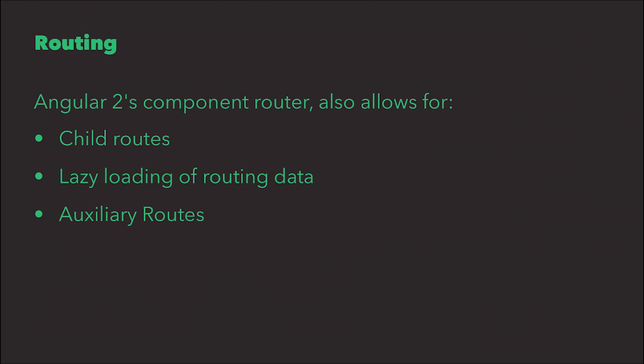Some of the features that are available in the component router: it also allows for child routes. So for each route that you define, a component can have its own child routes. There's also support for lazy loading of routes and modules, and also having auxiliary routes and named routing views.